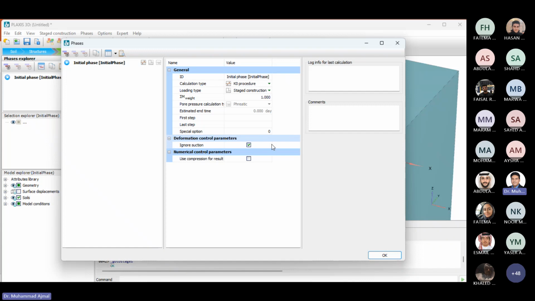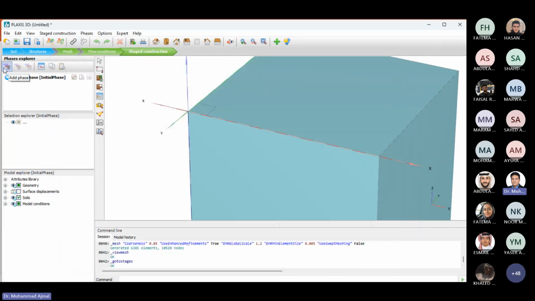Now, after the initial stresses, there will be application of the load, which will give us the change in the stresses or the total stresses. So what I have to do is click on the left side, on add new phase, which is a loading phase.